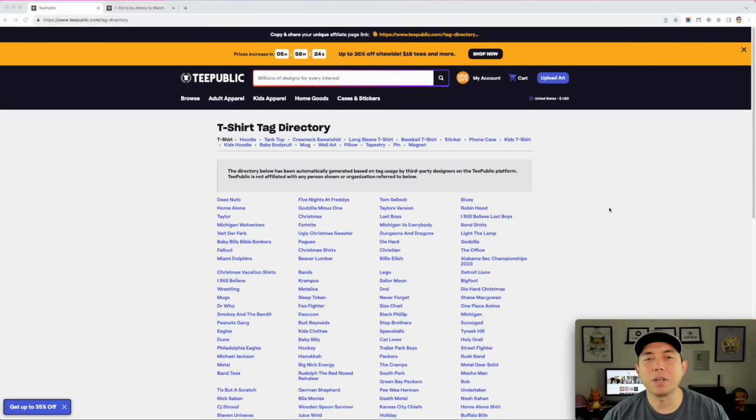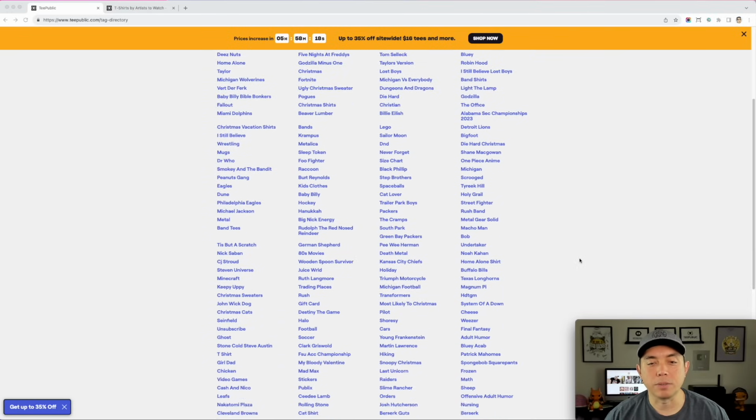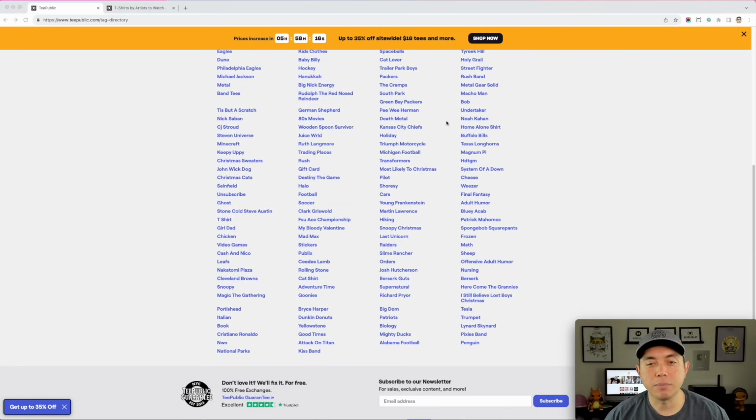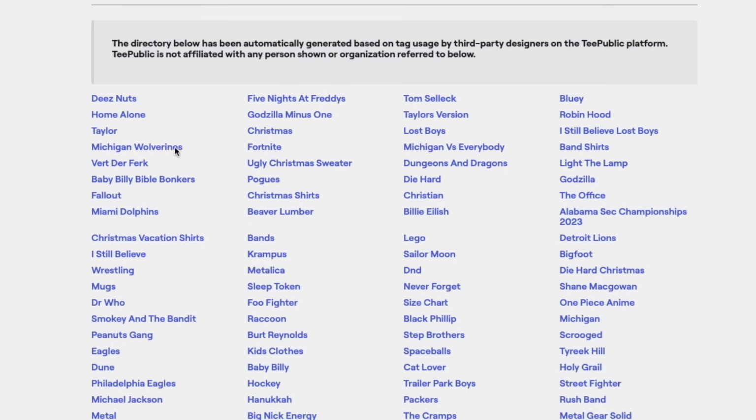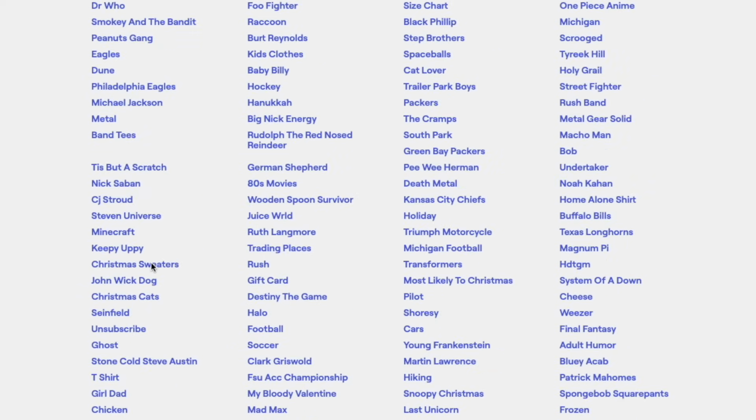So the math one might be really hard for you because you don't know that subject. So you might want to go back to the tag directory and look for something that you know something about, that you really gravitate to. So take some time, look at all of these. Now again, stay away from the ones that are copyrighted, trademark infringement, like Michael Jackson, Philadelphia Eagles. You may want to stay away from those.